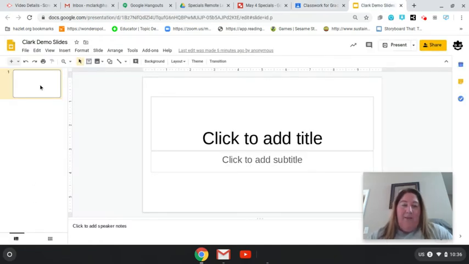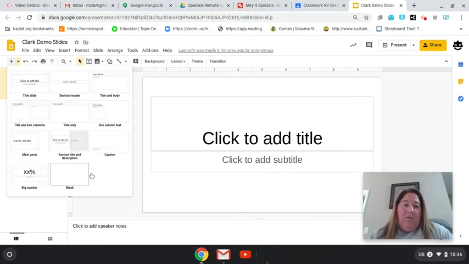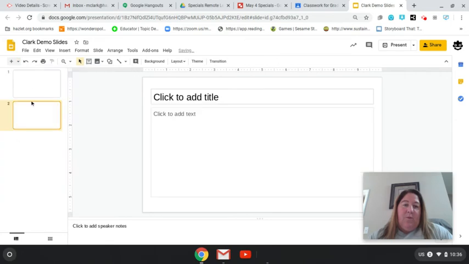You'll have one slide on the left-hand side. In order to add more slides, you're going to go to the plus sign and click what kind of slide that you want. So you guys are probably going to be using the one called title and body. So you want to do two more of those. So title and body, it will bring it here on the left side, and then go again and click the one that says title and body. Now let's see how many we have. We have one, two, three.